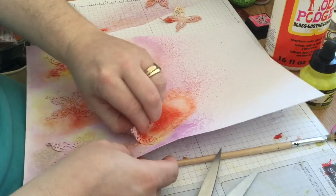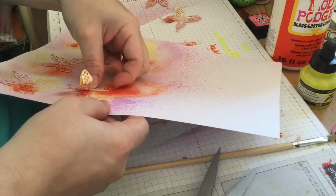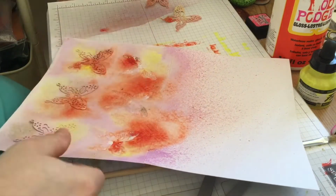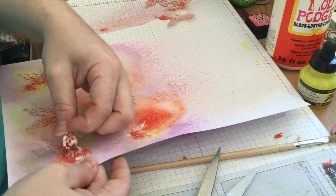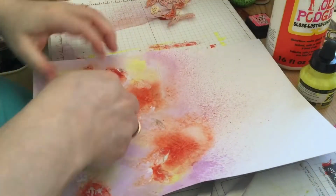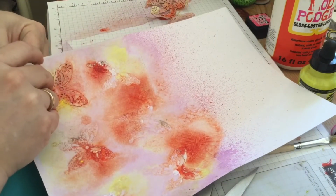You can see now that the butterflies are coming along really nicely. I let them dry naturally for a few more minutes, and then I'm going to peel off these butterflies just to see what kind of background I'm left with. I'm really happy with the colours that came out on these butterflies. They are so pretty. I'm less impressed by my background paper, but even so, you'll see at the end how I've been able to rescue it a bit, and I'll be able to use that for a future mixed media project.